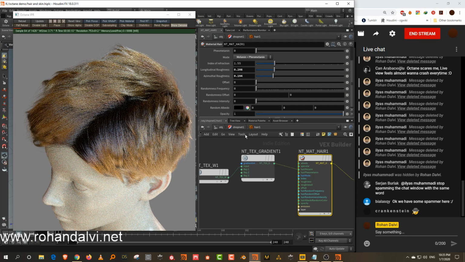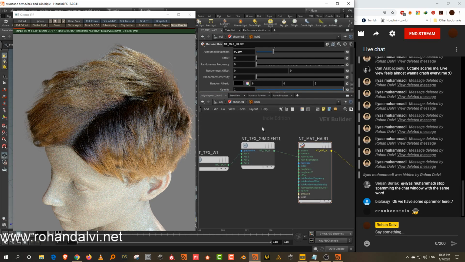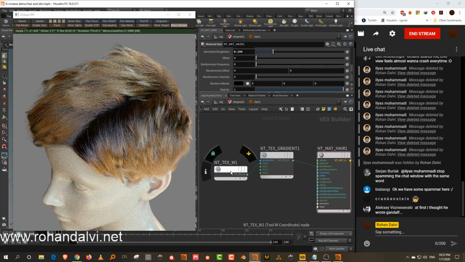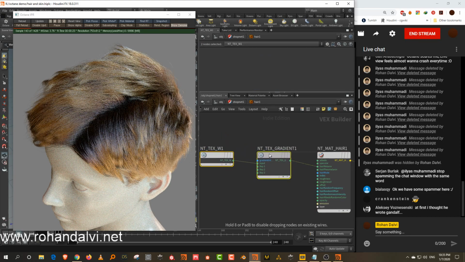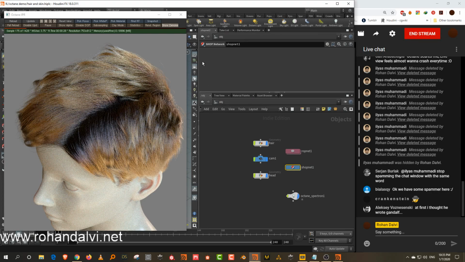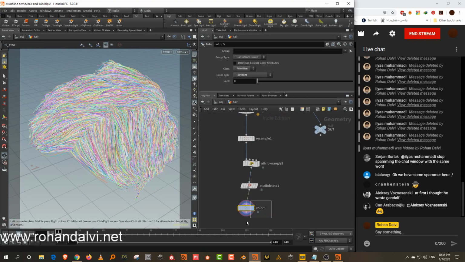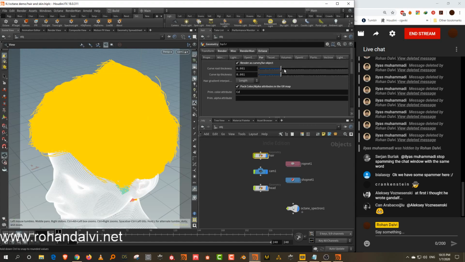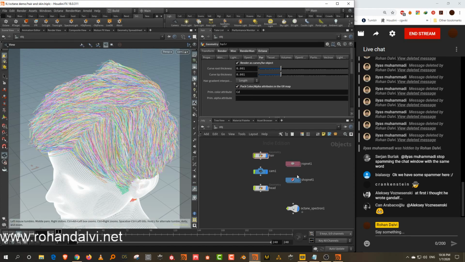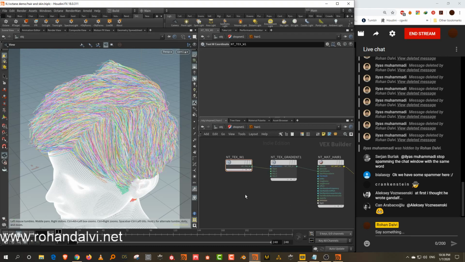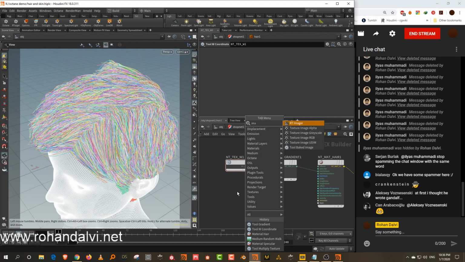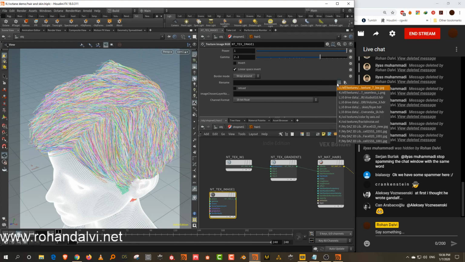Okay, along with this, we can do one more thing, which is if you want to randomize the color. You can't randomize right now directly. So what I did was I took a simple color at primitive level and gave it random. Then I've written it out as an attribute. Octane has a special map, you can pack the color to a map for hair curves. So what I can do is take an image RGB and load up that particular map.